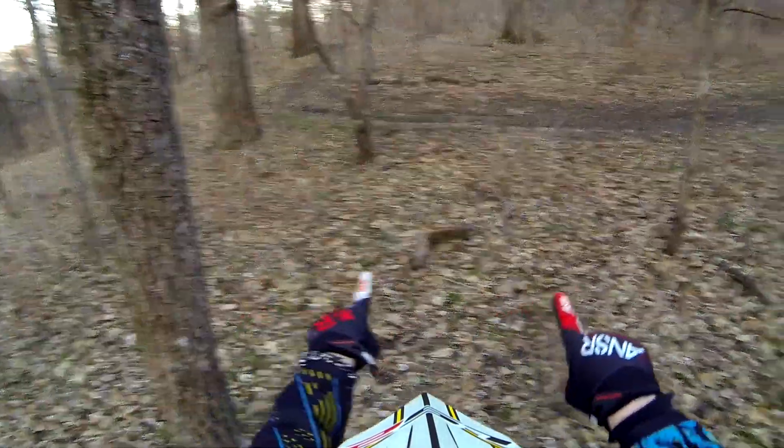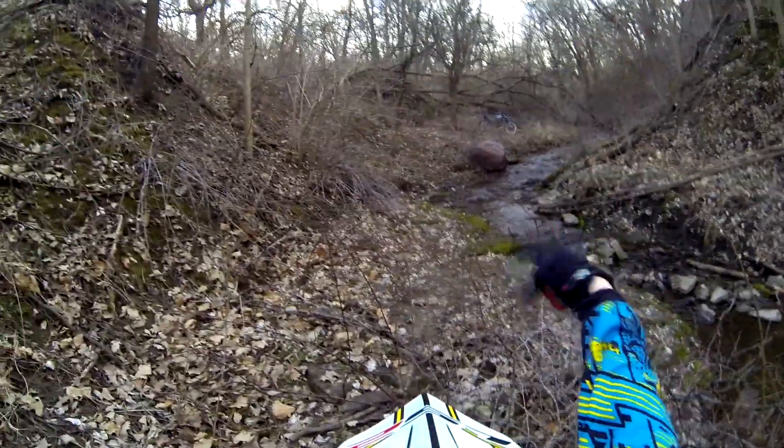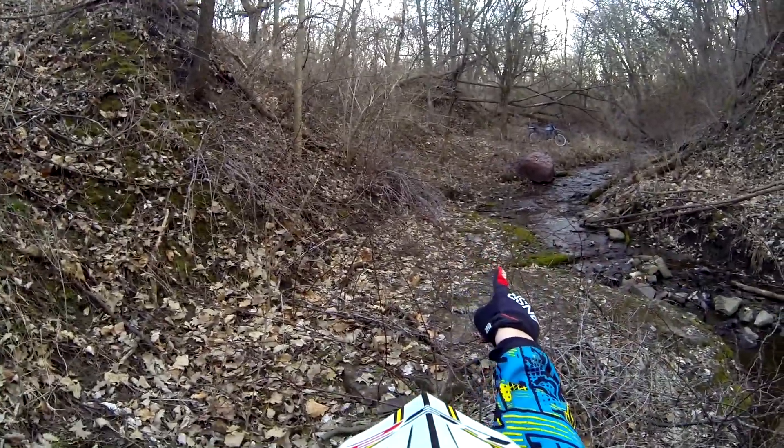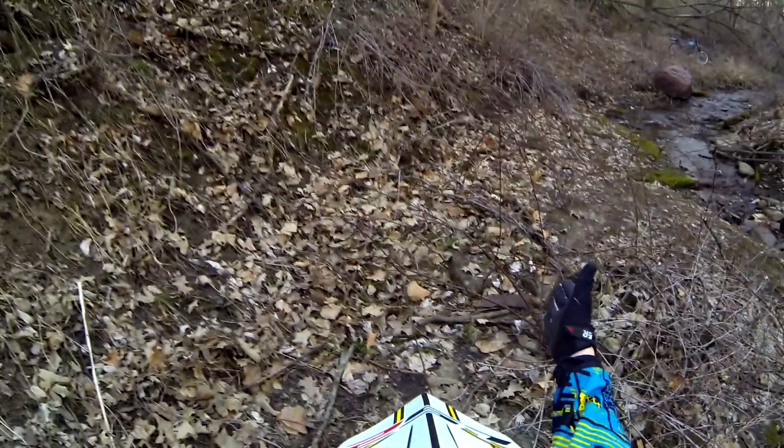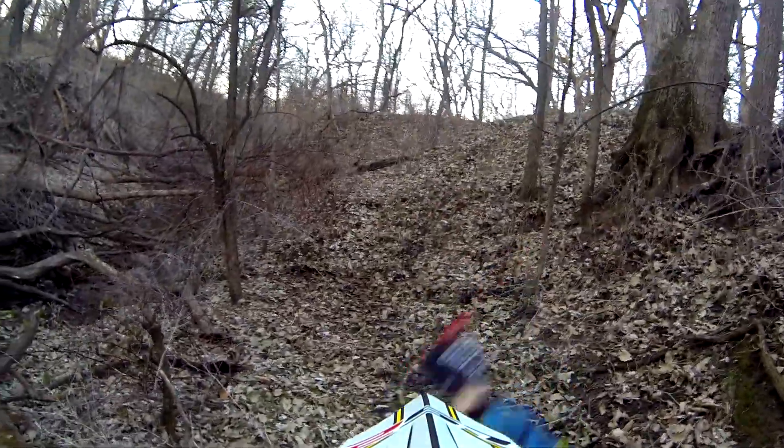Here's where we are. This is our track, our main trail that we have here. That's where we put in to go to the creek. I'm parked down over here. I'm going to ride along the creek line here, hop that log and come up this hill. Let me show you. So there's the DT. Turn that bike around, come here between these trees. Follow the path straight towards us, through this crap, right along here. Hop the log. As soon as you cross the log, shoot up that way up the hill.